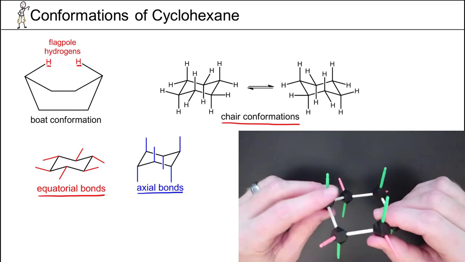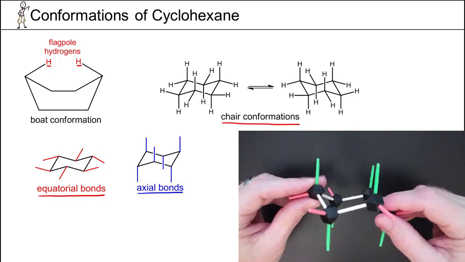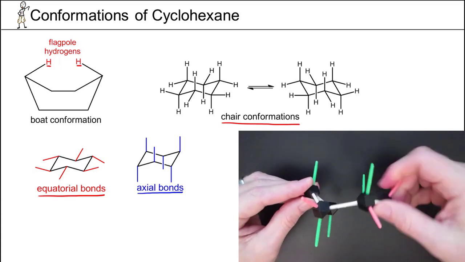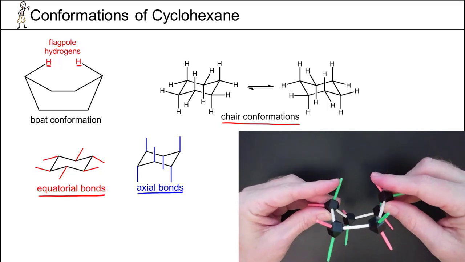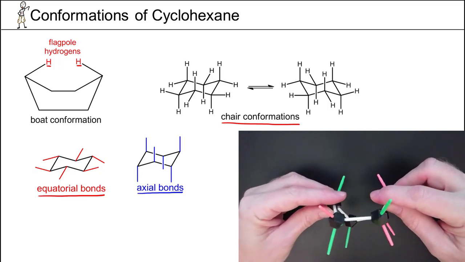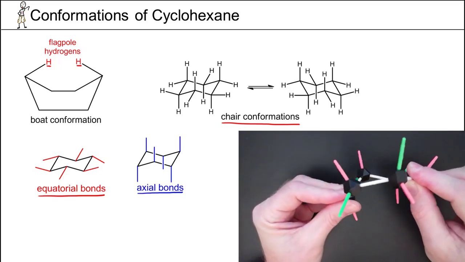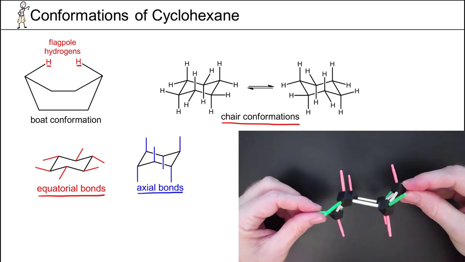So let's take a look at our chair conformation again from the side view. In this case, we've got our head and we've got our foot. If you want to do the chair interconversion, take your foot and flip it up. If all we do is flip it up, we'd have our boat and there'd be our flagpole substituents. But then take what used to be the head on your left and flip it back down, keeping those arms parallel. Not the easiest thing in the world to do.